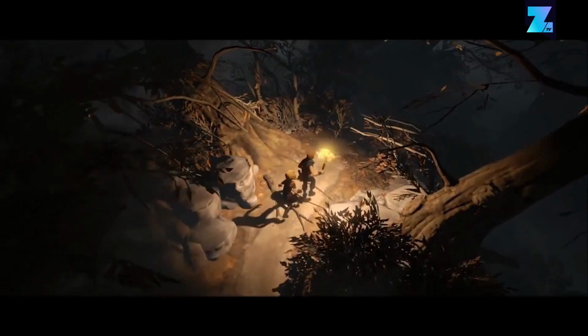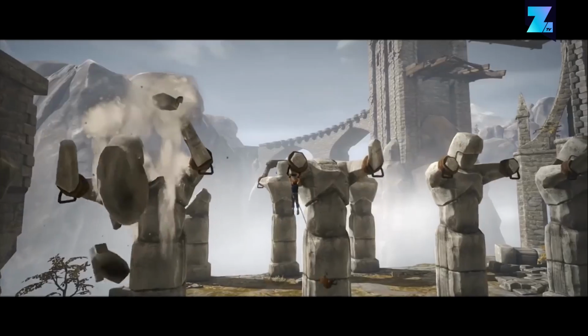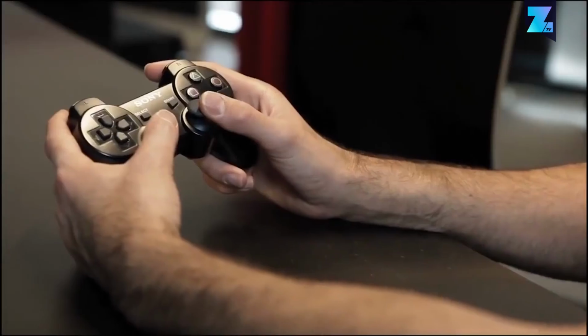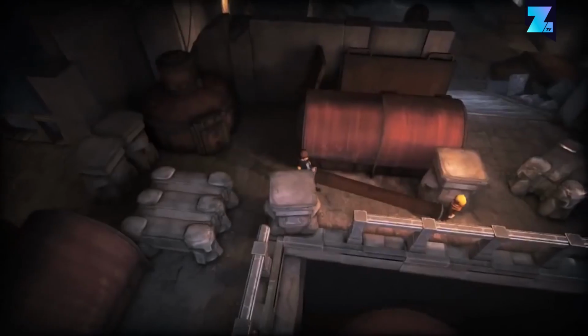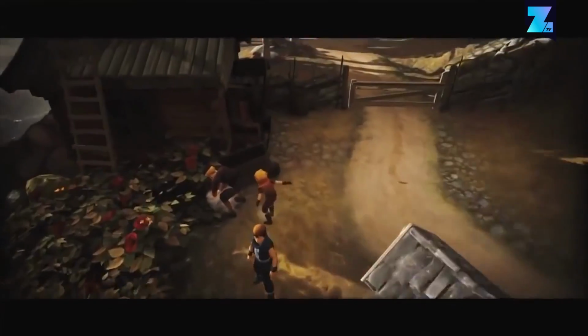Brothers: A Tale of Two Sons is already a couple of years old, but this game still offers a unique experience. In this top-down adventure game, you get to control two brothers at the same time. The big brother is controlled with the left stick and the smaller one with the right stick. The same split has been made with the triggers, where each side corresponds to one of the brothers.